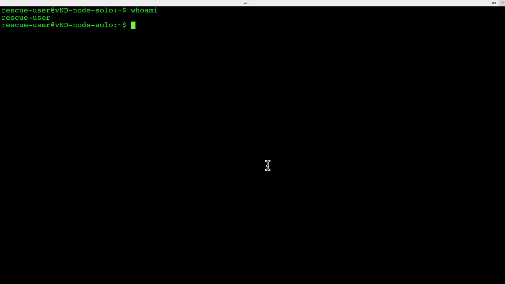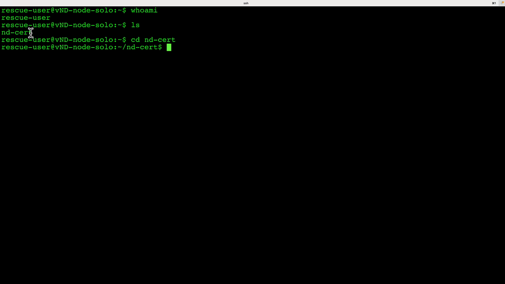If you're familiar with Nexus Dashboard, you know that the rescue user account is the exact same account as the admin account that you use for the web UI, just with a different name. So the rescue user password and the admin password are exactly the same. The first thing that I did was make a temporary working directory. I called it ndcert. You can call it whatever you want. And that's where I'm going to be doing my file generation.